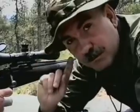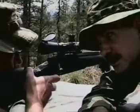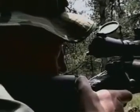Now, one thing I can do, and I'm playing the role of the coach here, is I'm looking into a shooting eye. I'm going to watch for the slightest flinch. Go ahead, squeeze it off when it feels good. Oh, I saw a slight movement. Rebolt it.